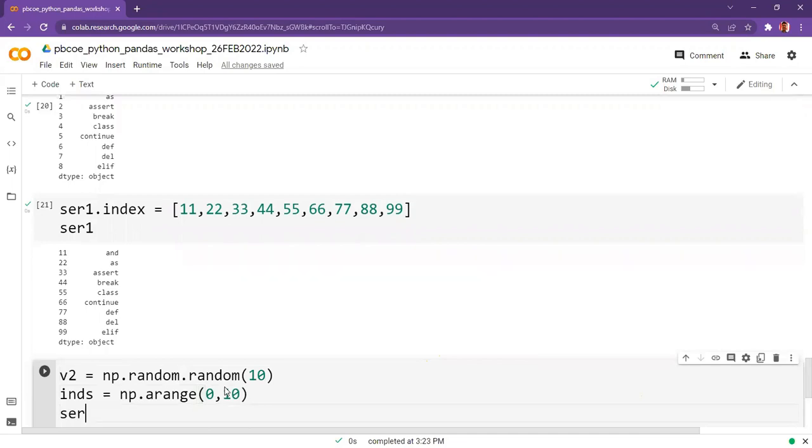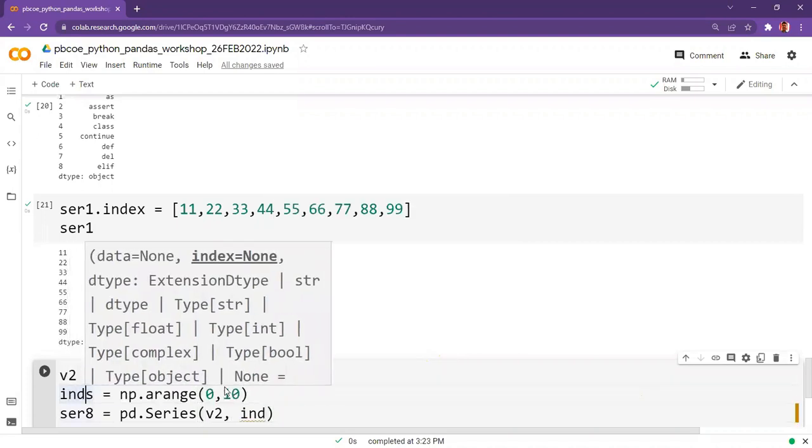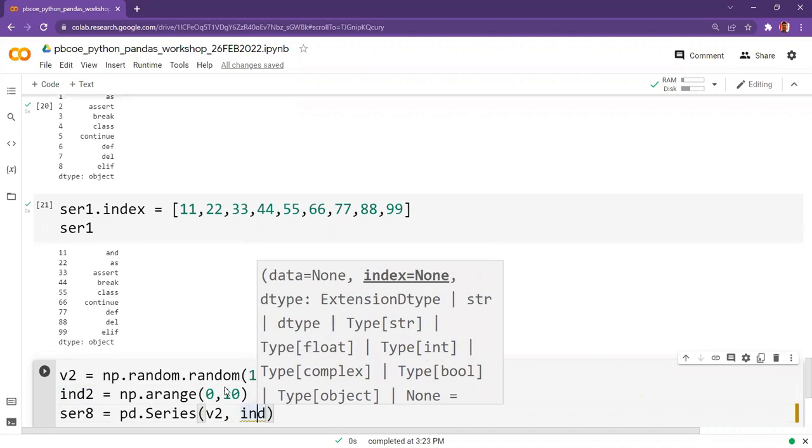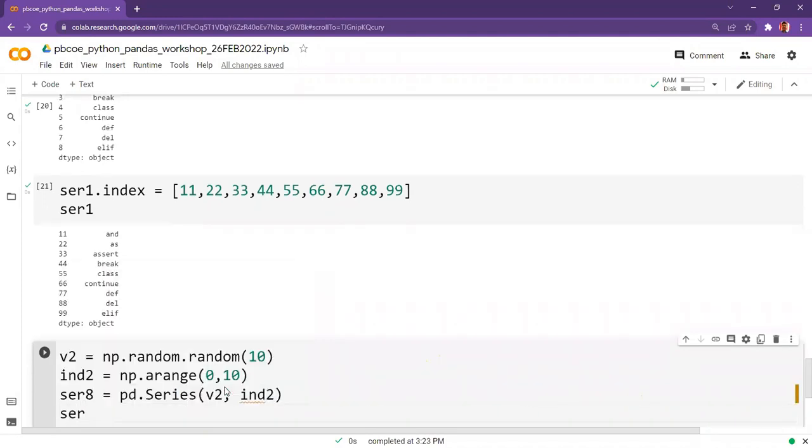Then I'm creating the series with pd.Series, and the values are v2 and ind2. Then I'm printing my series 8.